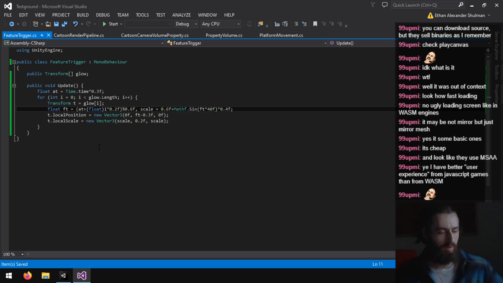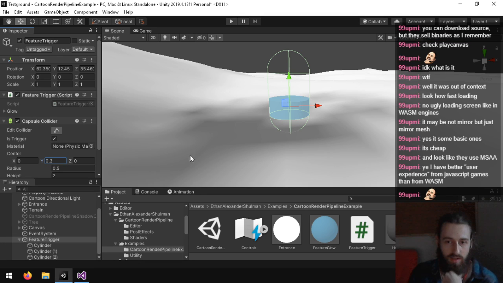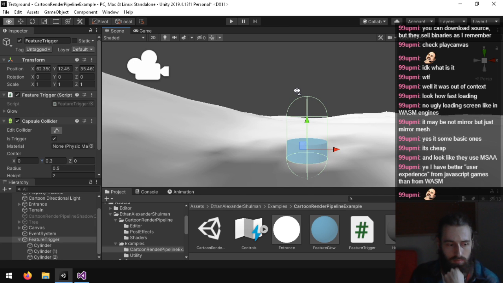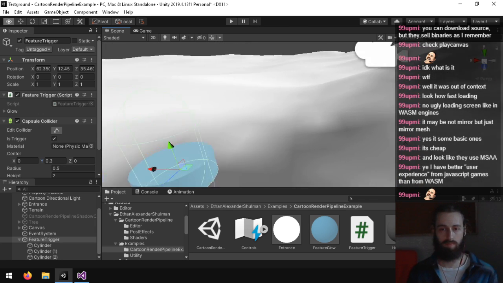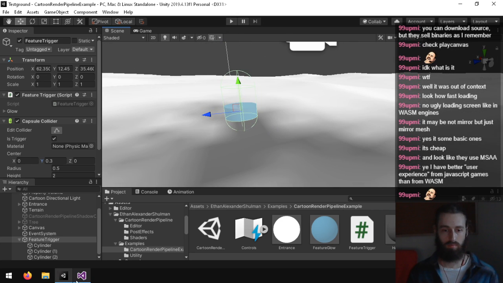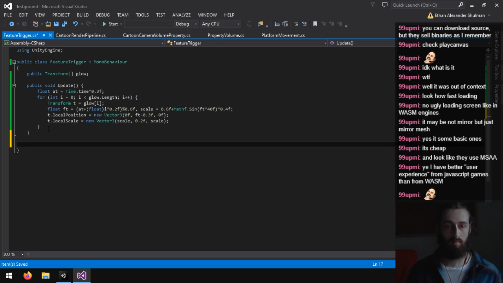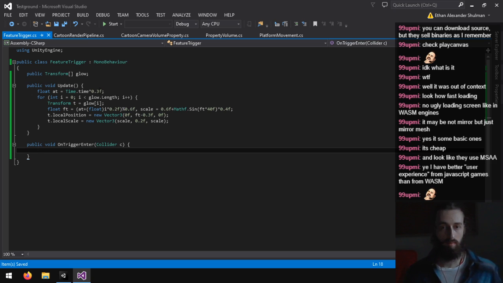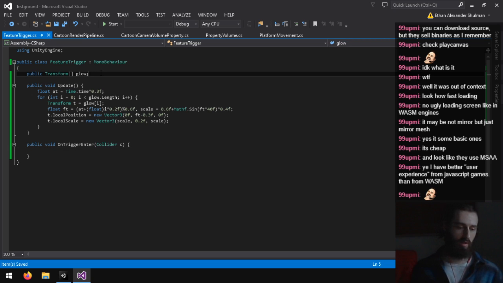I think the first thing we're going to do is the directional light here. So then, how am I going to implement these features?